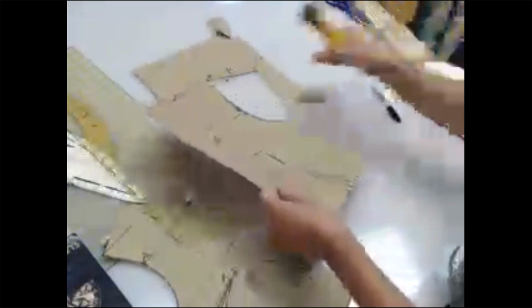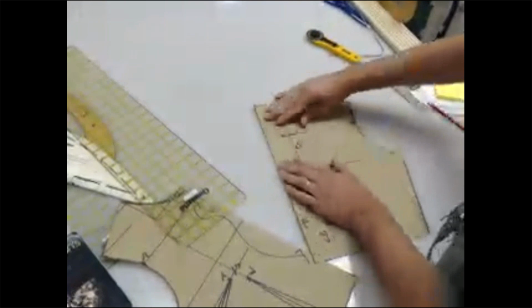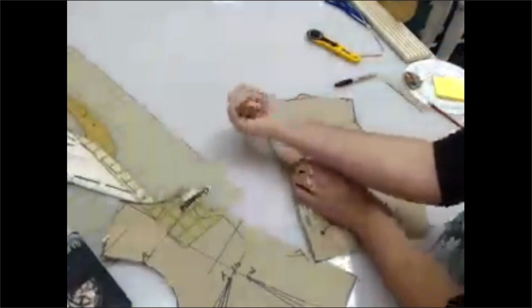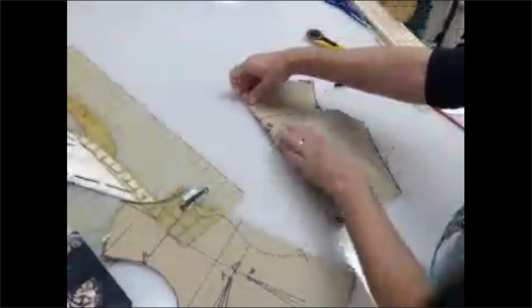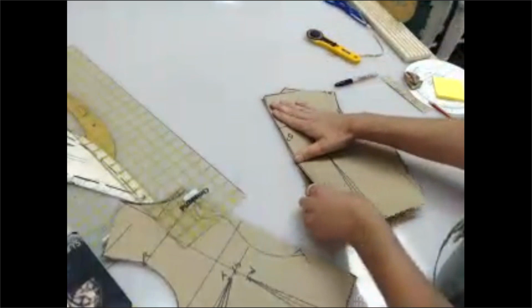You would also want to put extra in the side, but you wouldn't want to pleat in the side. So if I wanted this to fit other guys, if this is the first guy that fits my center back and I have the other side of my garment, all I'm going to do is sew my center backs together, and now I have all this other fabric that I can let out. You would put it as a pleat if it was a stylistic choice. Otherwise, you just need seam allowance back here, because when you put a pleat at the center back, you're adding a whole lot of fullness.